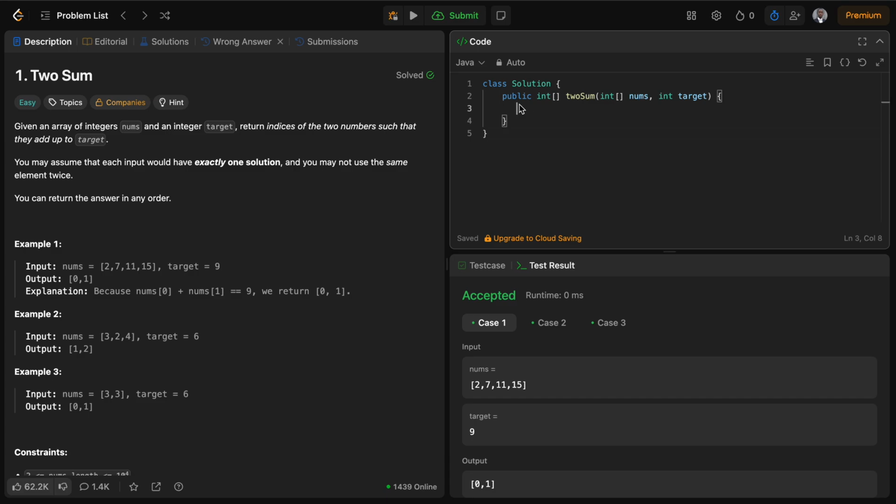For the optimal solution, mostly this kind of problem we can solve using a HashMap. So let's start by creating a map. We create a HashMap of Integer, Integer, and I will just call it map.